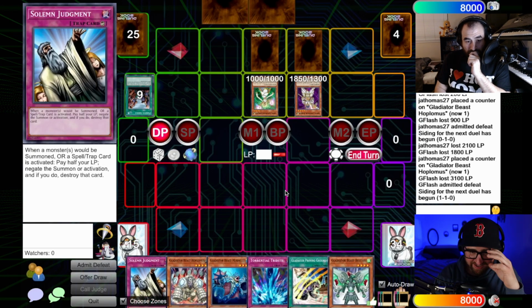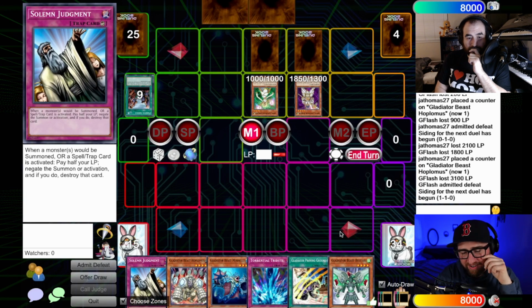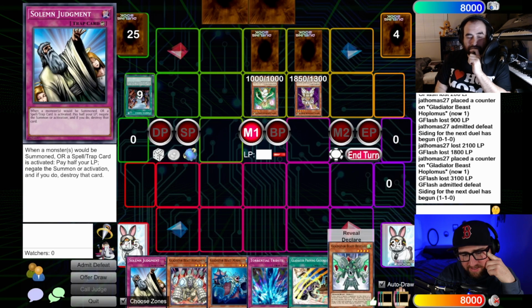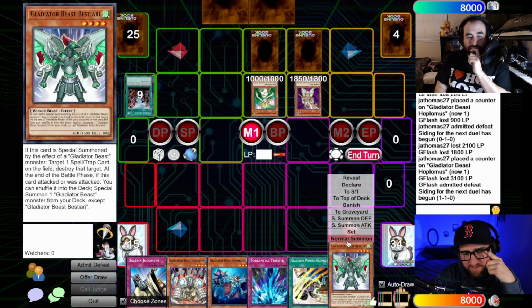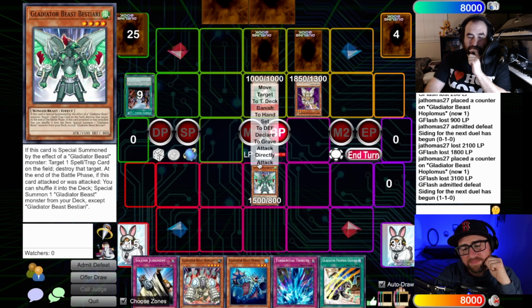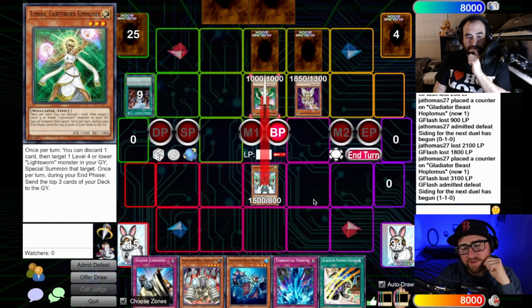All right, let me think about this. All right, I'm going to enter main phase 1. I'm going to normal summon Gladiator Beast Bestiary. Yeah, that's good. Enter the battle phase. And I will attempt to attack over your Lumina.